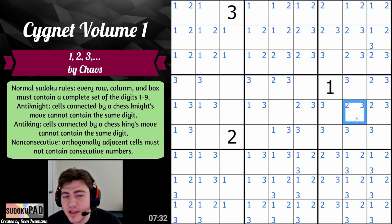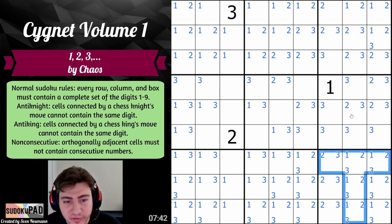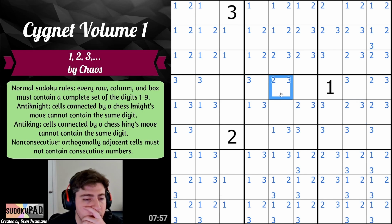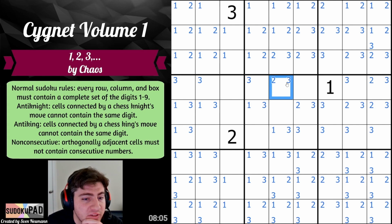Like 2 in this cell here, for example, what does it actually do, right? Like what is it doing by itself, essentially? It's pushing 2 here. This 2, but this 2 doesn't do anything until you loop in the fact that this needs to be 2 now. So is that valid? Technically I just showed that this can't be 2, but I feel like there has to be a better way to do that.